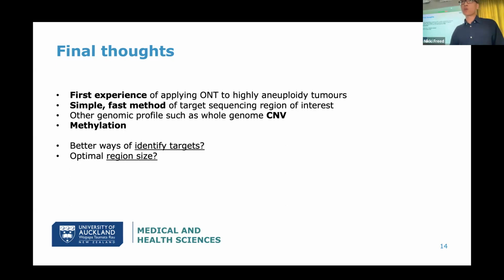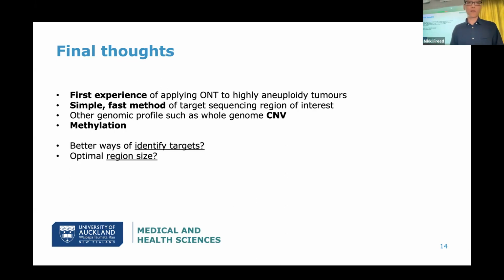But of course, we always end up with more questions than we have answered. What is the better way of identifying targets? Are there more systematic, more statistical ways of looking for a drop in the copy number? There are now some statistical methods that utilize time series analysis to automatically identify regions that show a big change, and those could potentially be a more unbiased way of looking for targets.